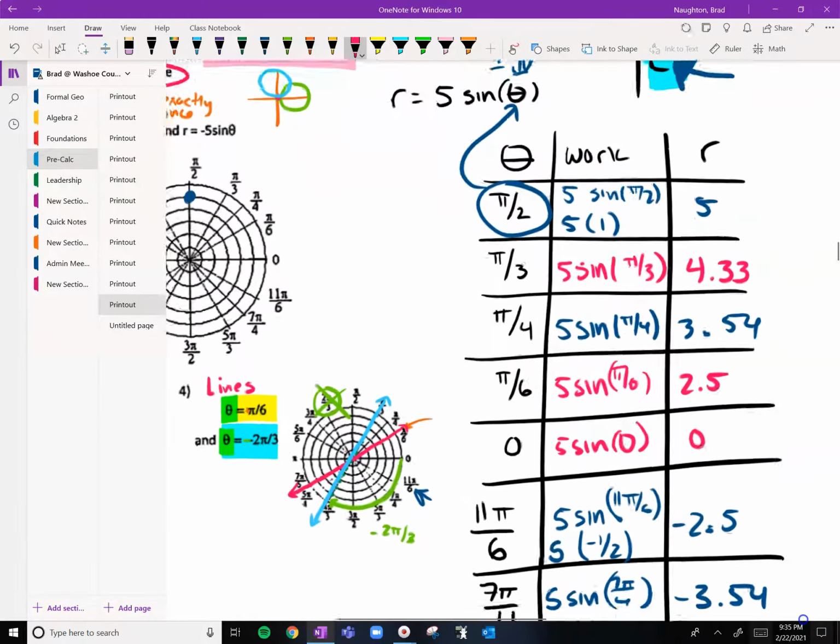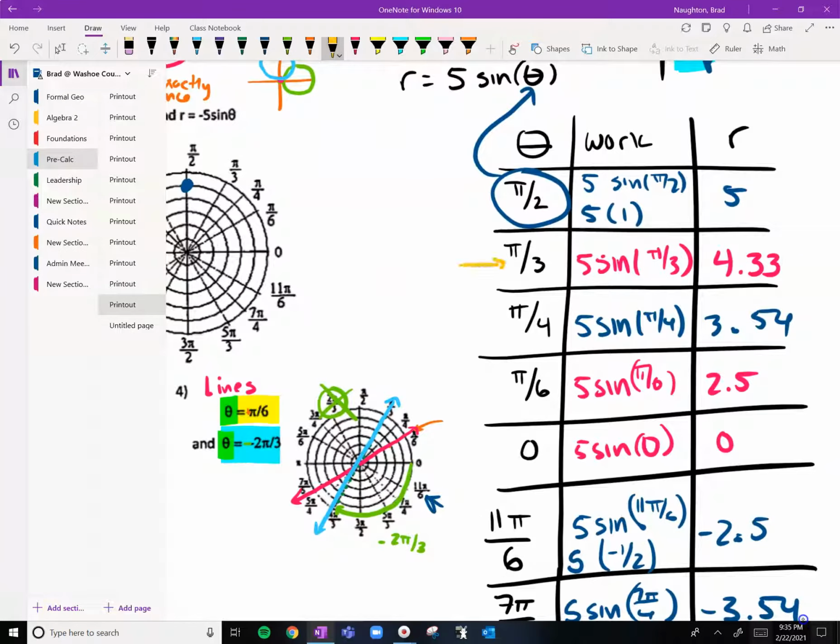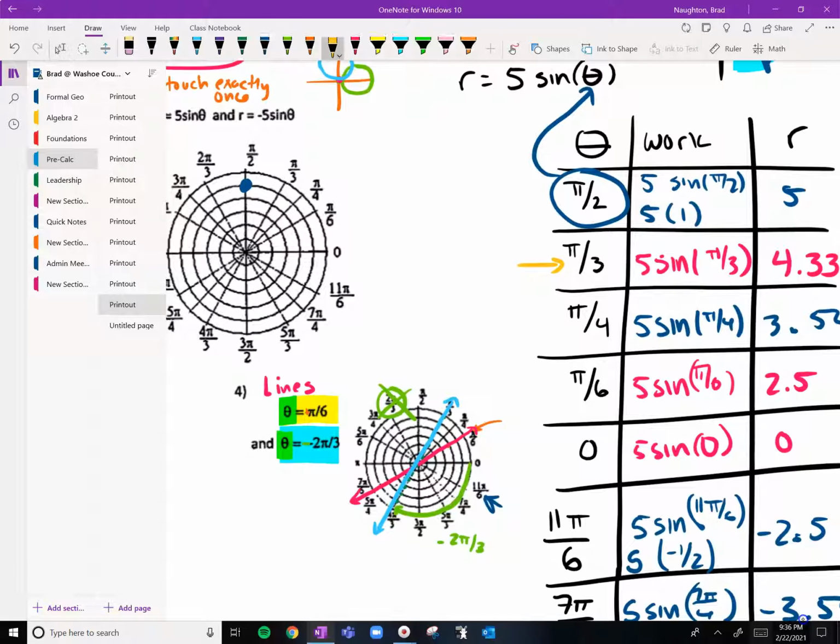Let's investigate. So if I do this one right here, at pi over 3, I'm at 1, 2, 3, 4, and a little extra. I'll erase those dots right there. I do those little dribbles there just so you can see how I'm moving from my pole. So it's going to go 1, 2, 3, a little extra. Erase my dots here. This one, pi over 6, is going to be 2.5, so 1, 2, little extra. Here at 0, boom. And then, of course, here we're getting into the negative, so 11 pi over 6.